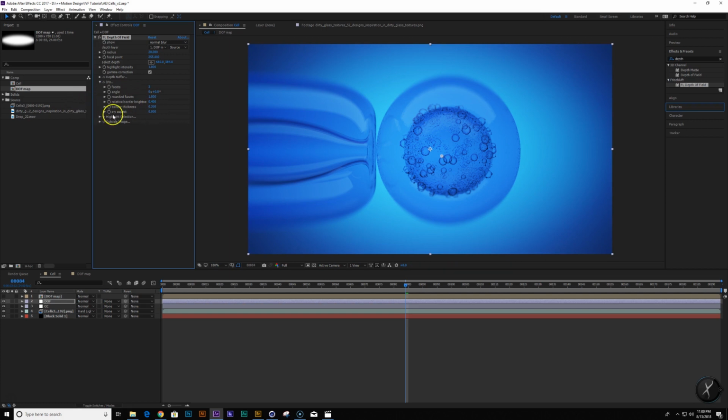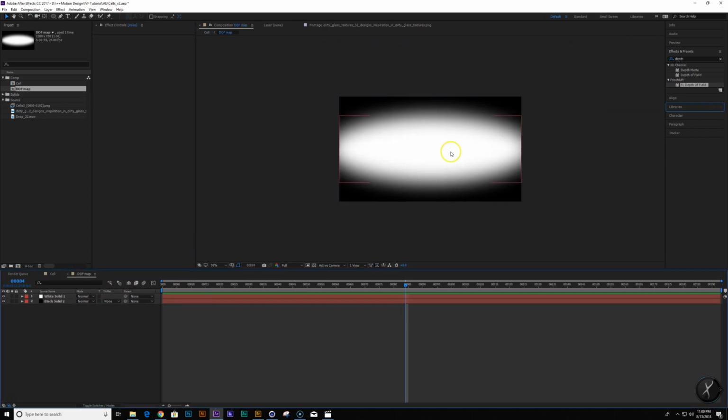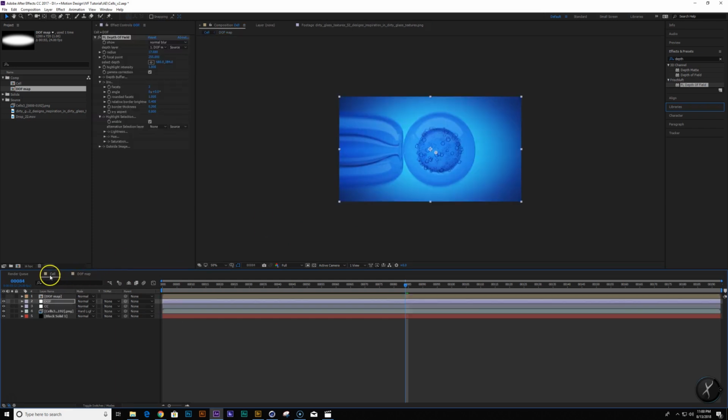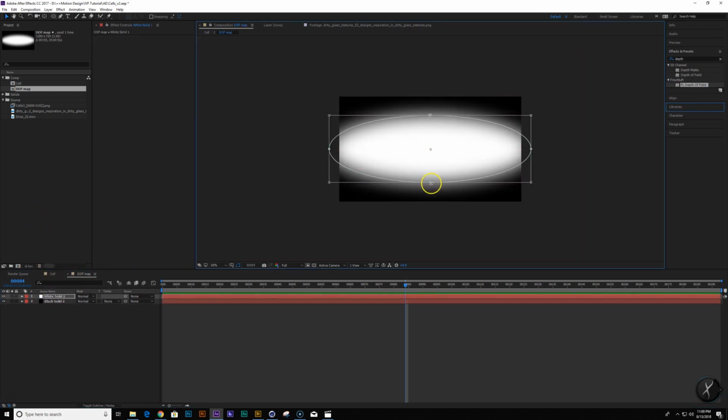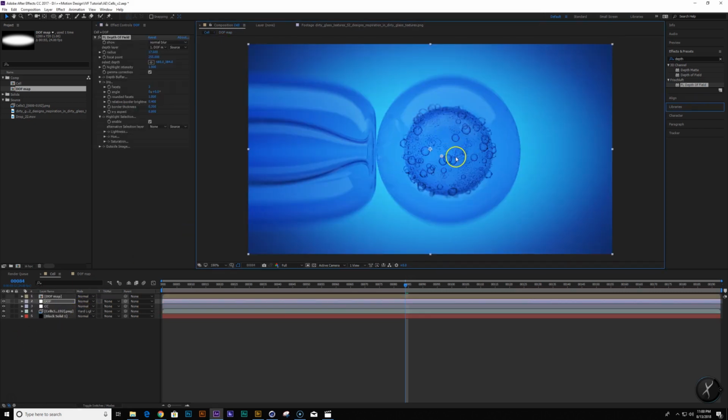You can play with some of these settings a little bit. Basically the map is where the white area is in focus and the black area is completely blurred, right? So you can play around with this. Maybe bring this in. Take a look at this.